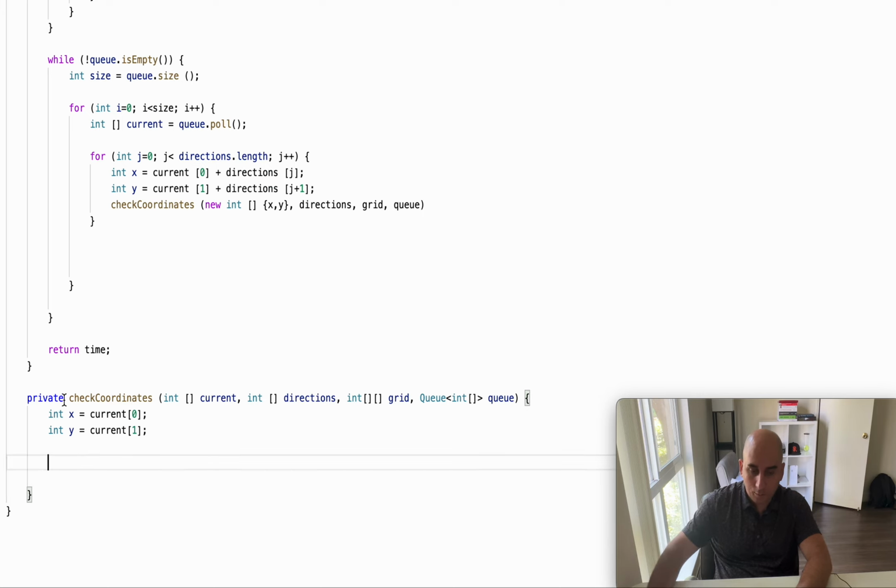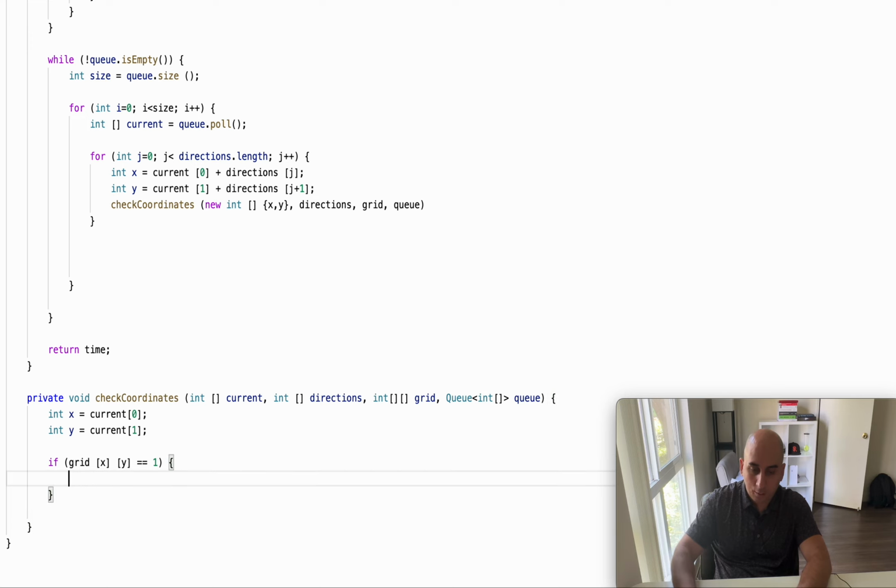Yeah, it's not returning anything. Let's just put the void. So if our grid x and y is equal to 1, which means it's fresh, then in that case we need to add to our queue.